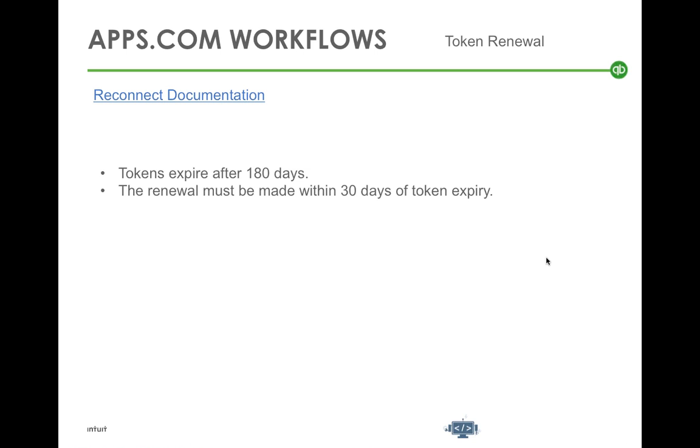But it's important to remember that this is pretty simple. You have a database that has the OAuth tokens. You build a script that says, here's the OAuth token, here's when it was last registered or renewed. You do some simple math that says, is it about to expire in 30 days? If so, call the Reconnect method. And this all happens on the back end. The user does not need to see this, and you just refresh the token itself.